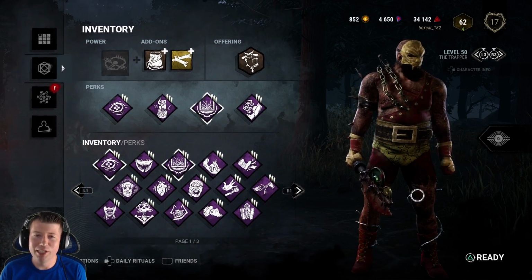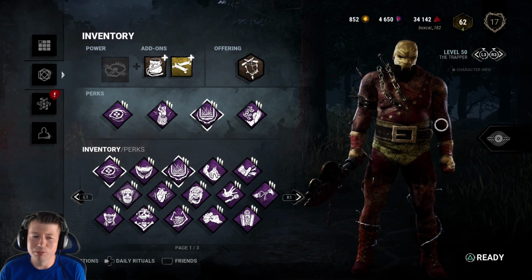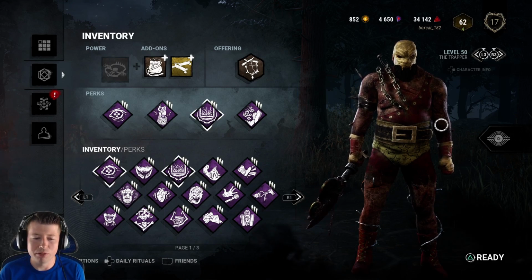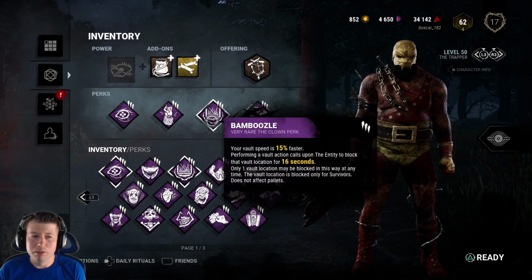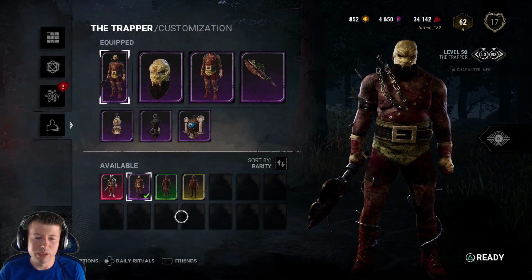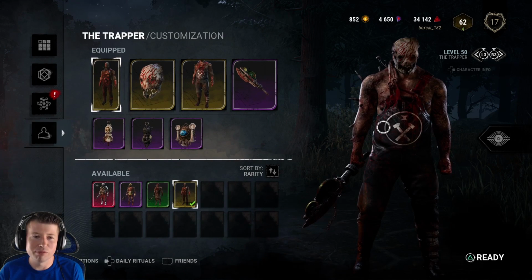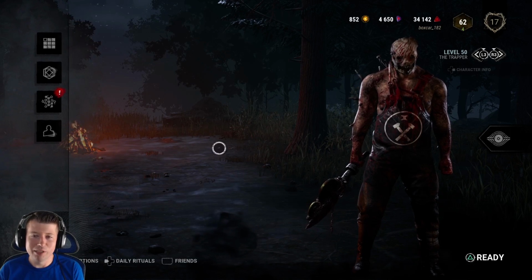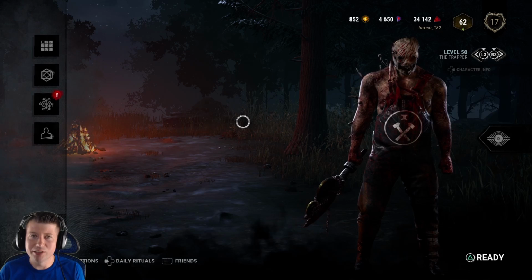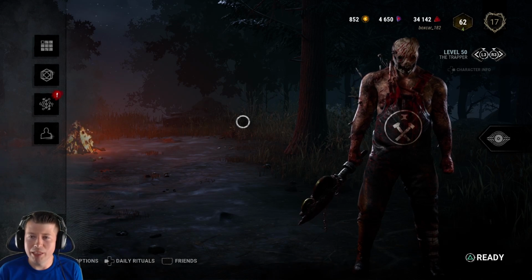I'm using this crazy outfit because I got it for free from earning it. Well, not for free, you pay to earn this stuff, but through the archives and doing challenges. But for this one, let's just use his OG, or one of his more classic outfits. We'll go with that one, that's fine. So he looks like himself. I've got a challenge on sacrificing survivors to the entity, so, you know, whatever. Nothing crazy. We'll try to jump in a game here.